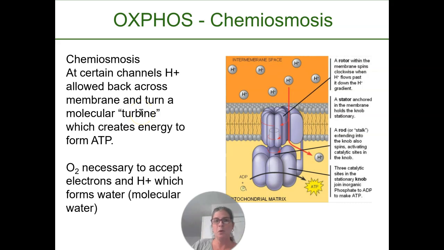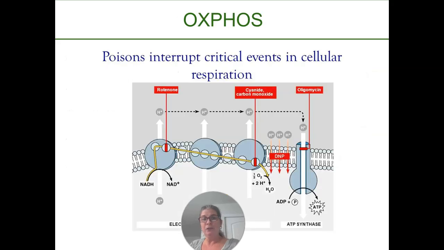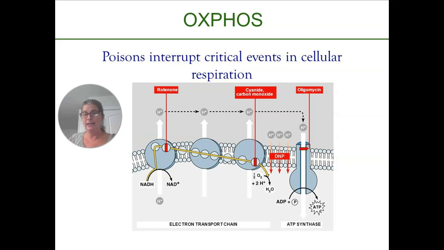So two things are going to occur. And then we're going to generate all the ATP. And again, we need the oxygen there to kind of collect, to grab all those hydrogens and electrons, and it forms water. And this is called metabolic water. Now, this is critical for cells. If we lose the ability to make ATP this way, cells die, tissues die, organs die. You go into organ failure. So just know that there's certain chemicals and poisons that interrupt the chain.